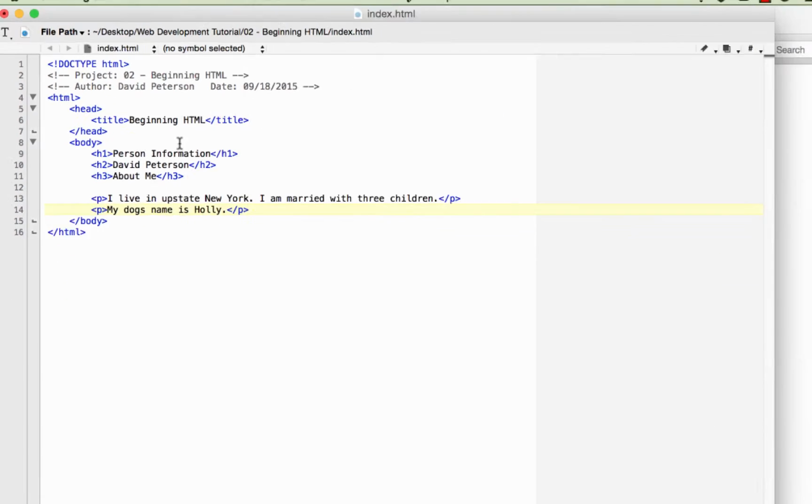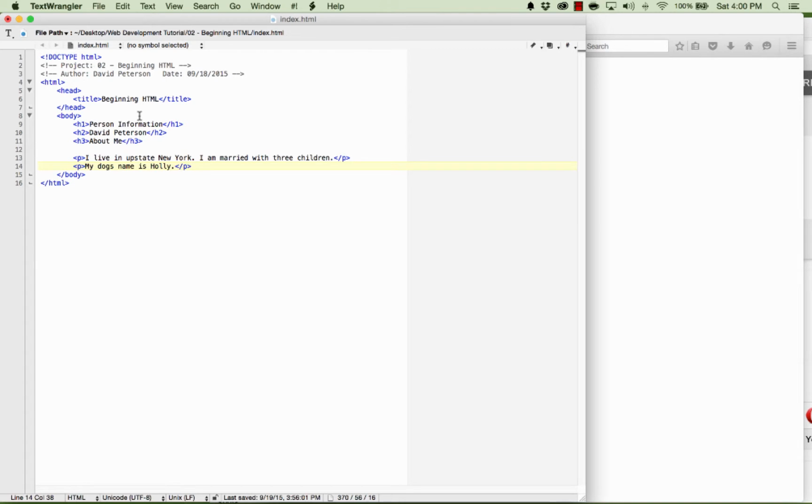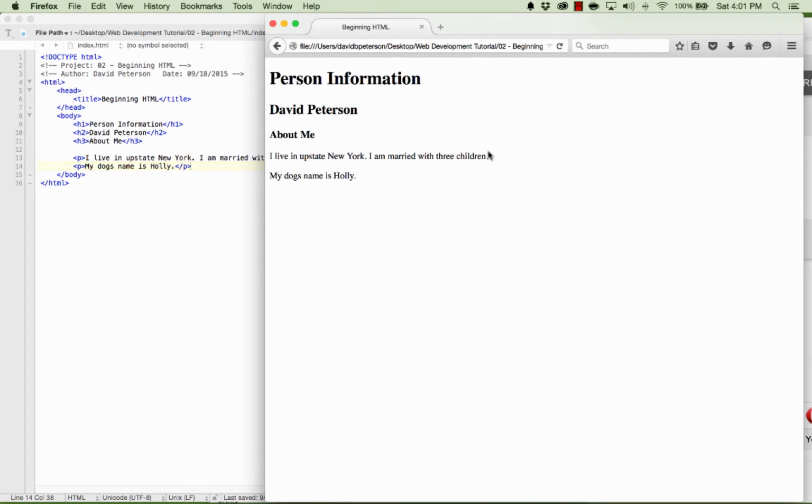One of the things you'll learn in programming is whenever you make small changes, test it. It's easier to debug a problem when you've written 2 or 3 lines of code than when you've written 20 or 30 lines of code. So I'm going to save this, come over here and refresh, and there we have it. Personal information, my name, about me, I live in upstate New York, I'm married with 3 children, my dog's name is Holly.